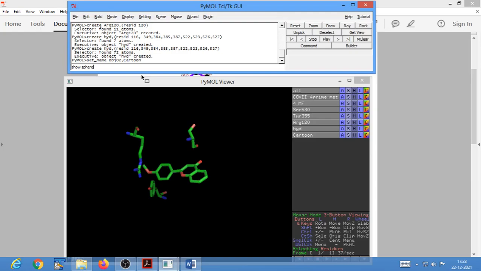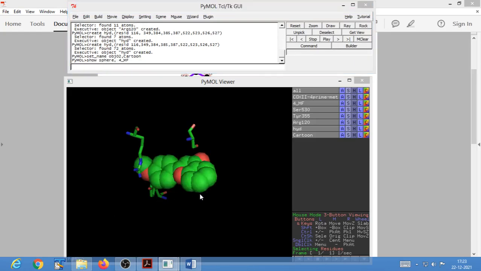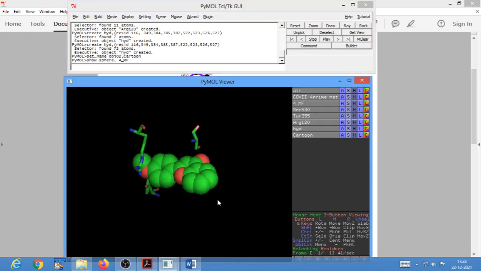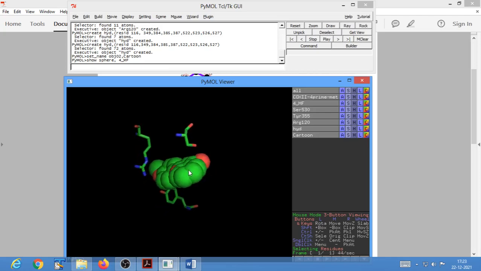But what is the name of that object? We want to show sphere 4_MF. This is the name of the object of our ligand, right? And this is what it means, show sphere for our ligand. Okay, now if I hit enter, the ligand is no longer being shown in sticks, but it is shown in spheres now, right?